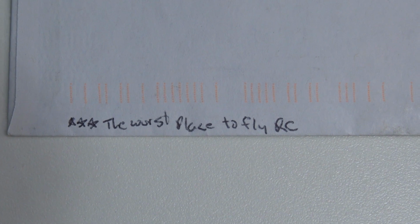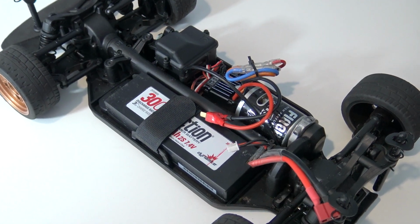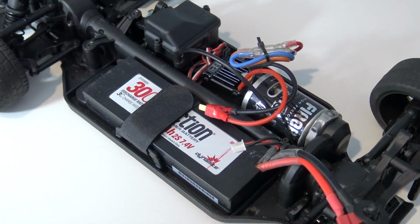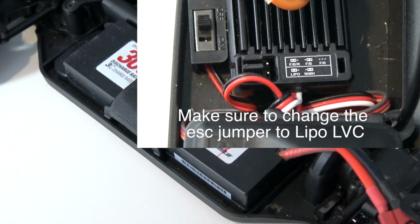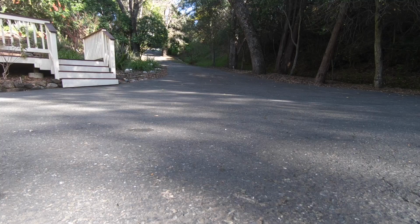And thanks, Nathan, for reminding us once again that we are in the worst place to fly RC. The HBI Hoonicorn is now set up to run on a 2-cell Lipo. Tamiya plug is gone, replaced with a Dean's plug. A 2-cell 5,000 milliamp Lipo fits nicely right in there. Should give plenty of runtime.